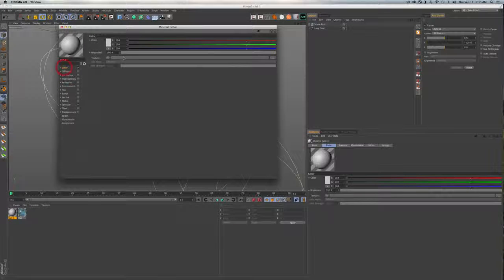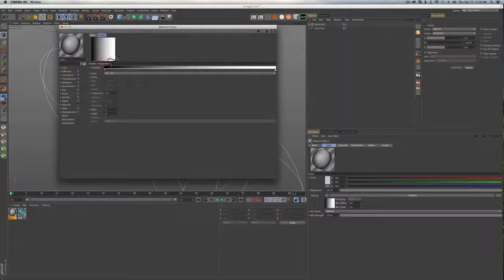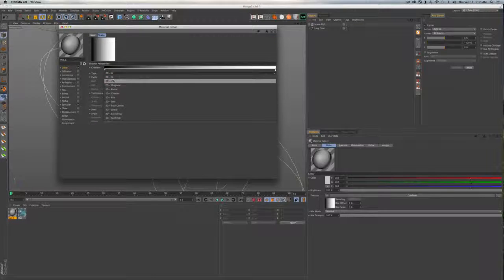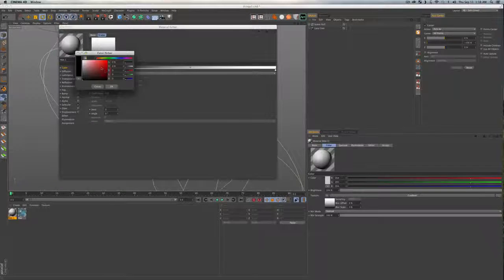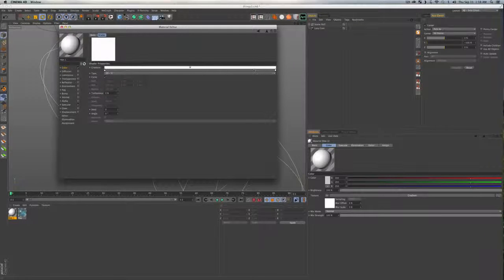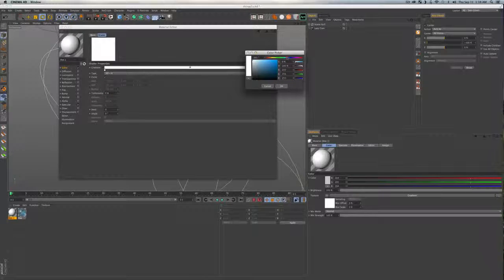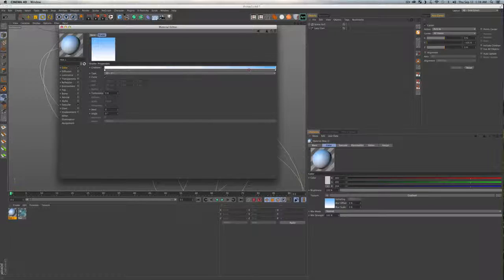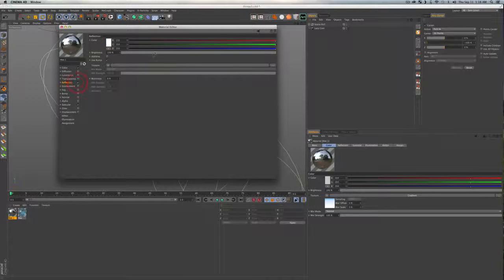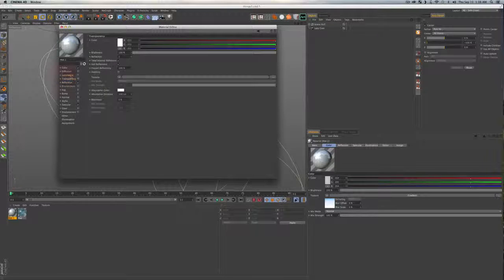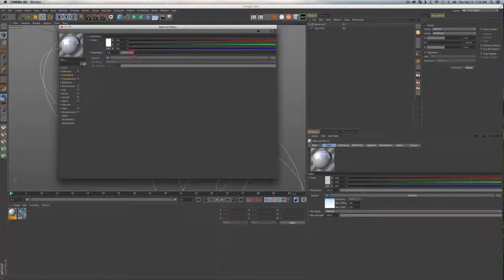In our material manager, go up to our color and select a gradient here. Click into your gradient mode, go down to type and select a 2DV. And what we're going to do is create a nice change from white near the bottom and to the top where the ice is going to be of this glacier. We'll put this to a nice ice blue and just change your blending mode so it's really tight near the top. And then we'll go into our reflection, turn it on, and just knock it up to, let's call it 66, so we get all kinds of nice sheen. And actually under your luminance, let's turn this on too.